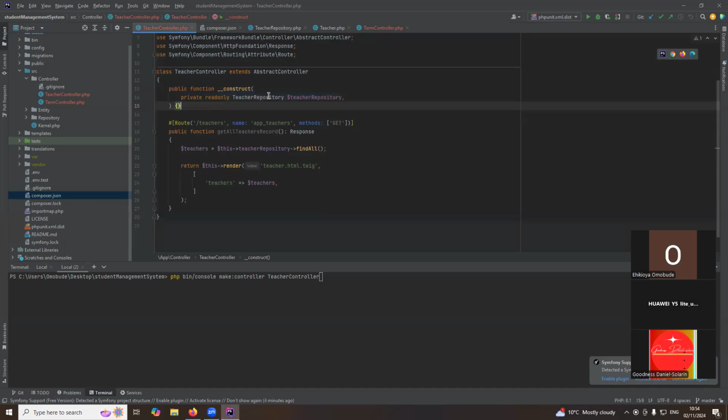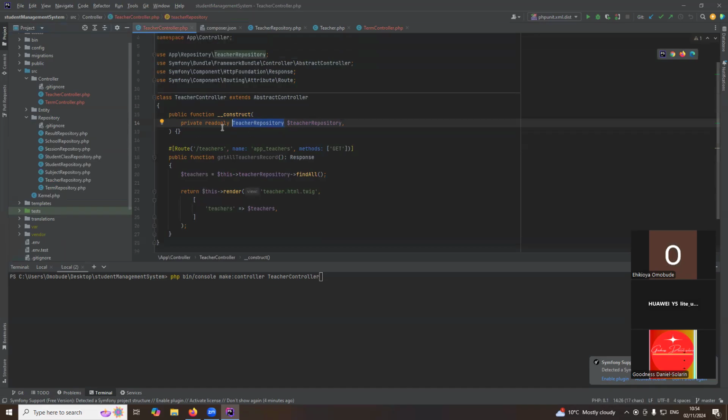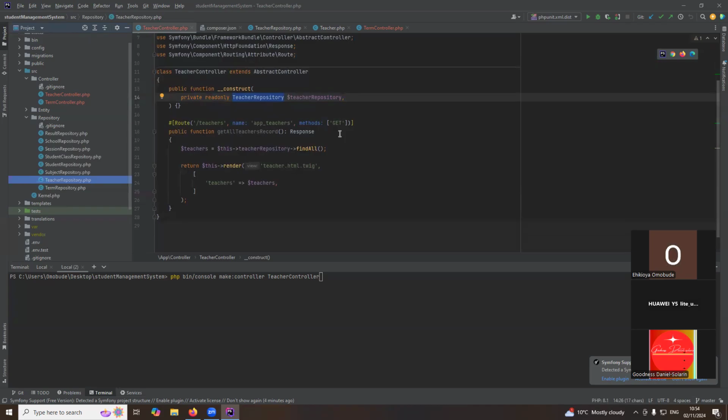What we are trying to do here is load this teacher repository so that we can get access to the teacher's database. Before this class loads, we're trying to load this teacher repository, which is this file here, into this class so that we can use it to query our teachers table.